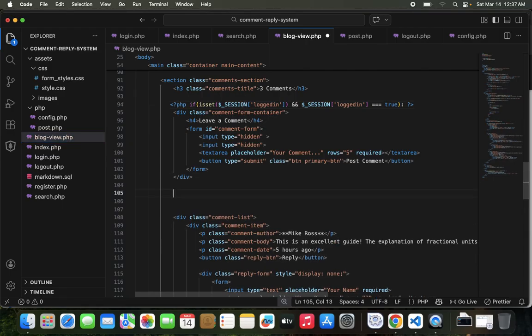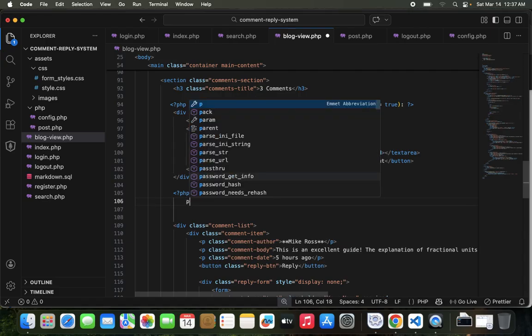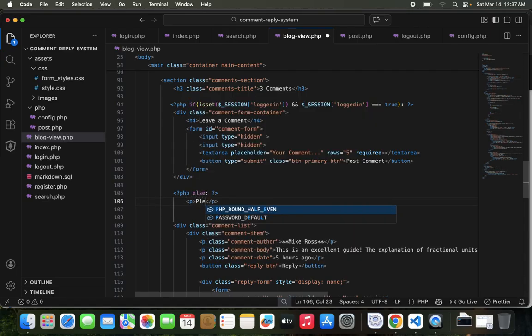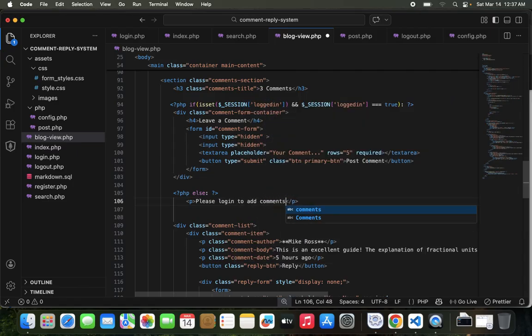Else, what do we want to do? Let's have a p tag here and say please log in to add comments, and then let's have an anchor tag. This goes to login.php, and then here we can have login like that, and then we have to end our if statement.